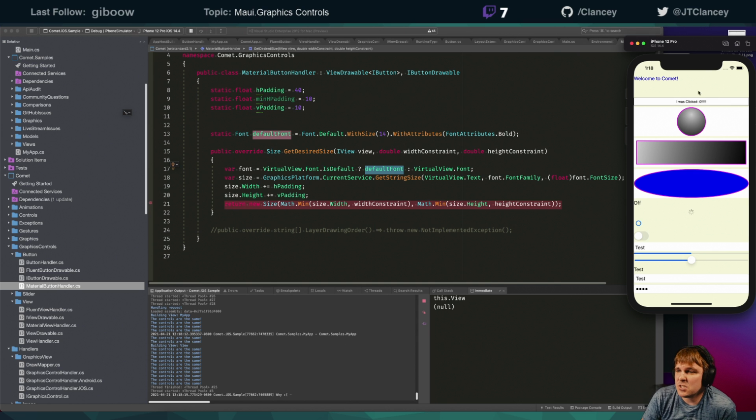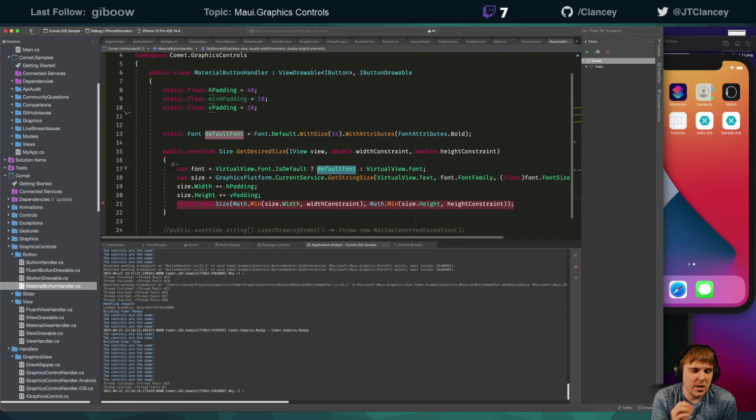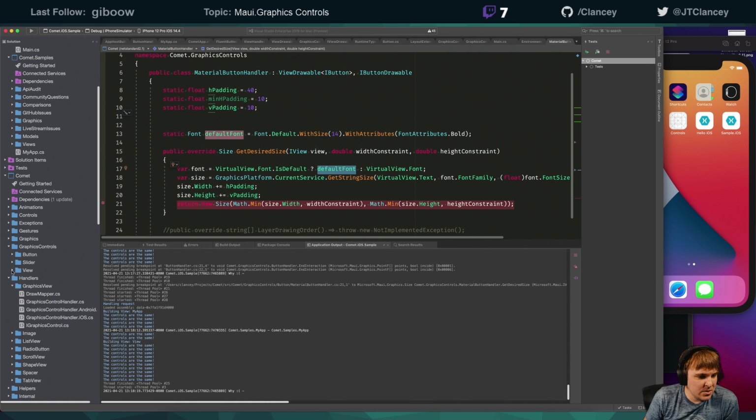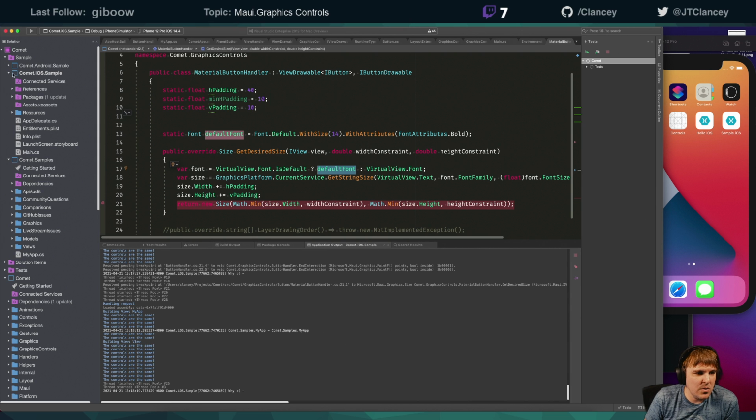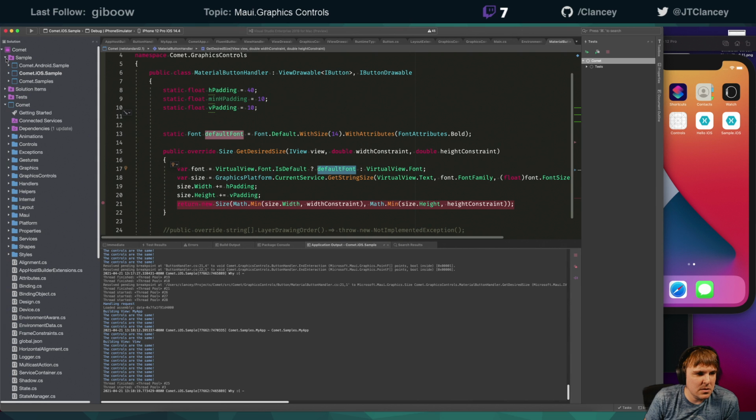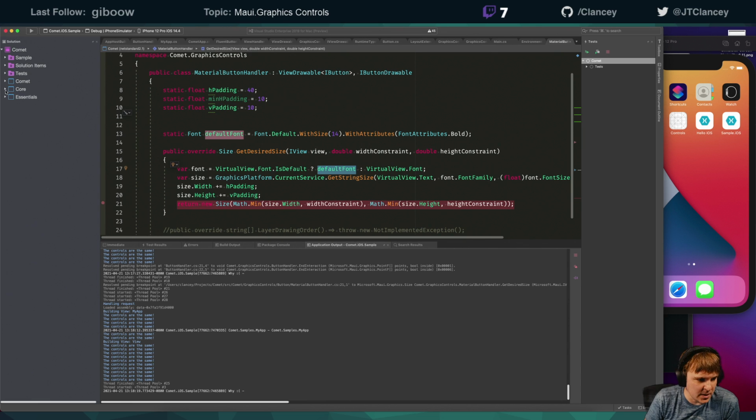Okay, we just need to get touches working. Touches are not working yet, so we need to do that. Now to do that, we are going to need a native graphics view thingy. That's why I started on that and didn't finish it.